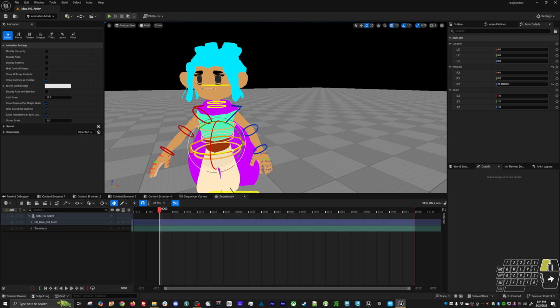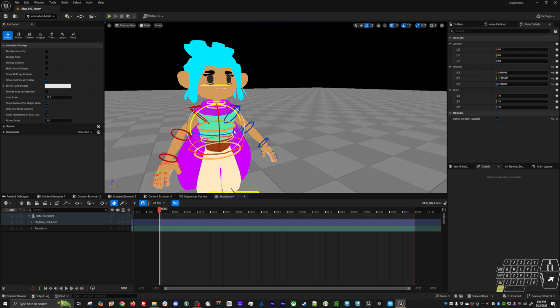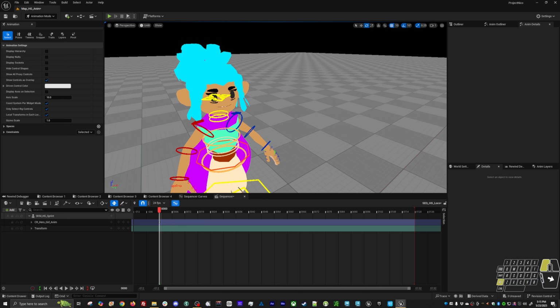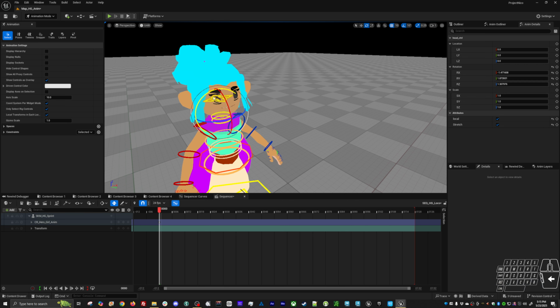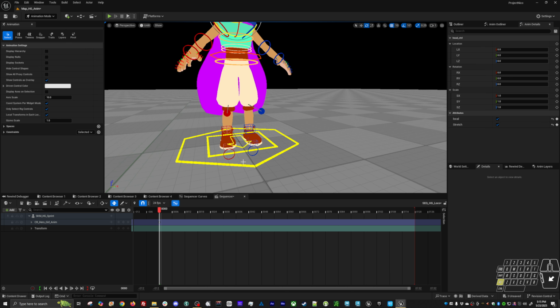If we rotate this, the head goes with it. But if we rotate the spine, the head keeps looking forward, so that's good. I cannot select that very well. So that's what that local is right there. We'll do some keys here. Let's go ahead and set keys on everything.